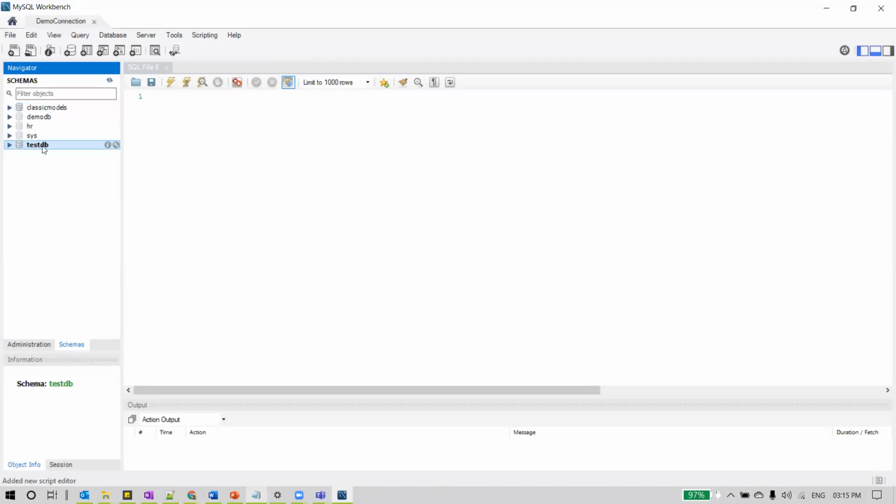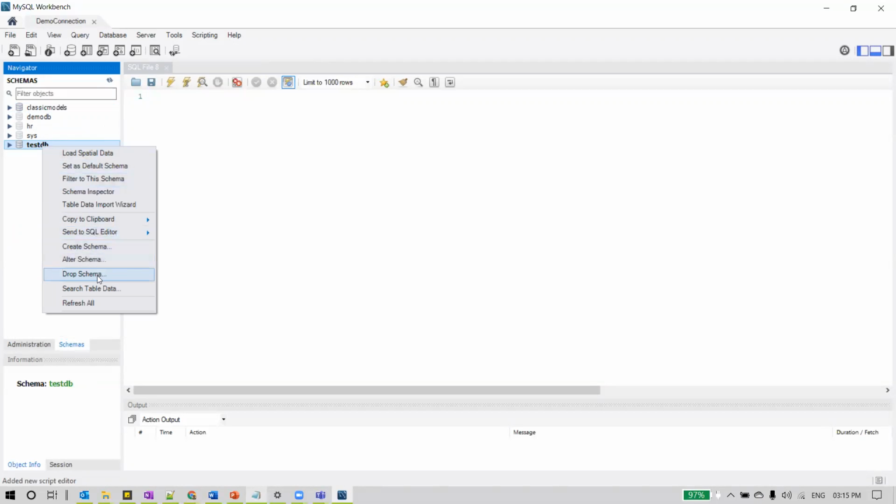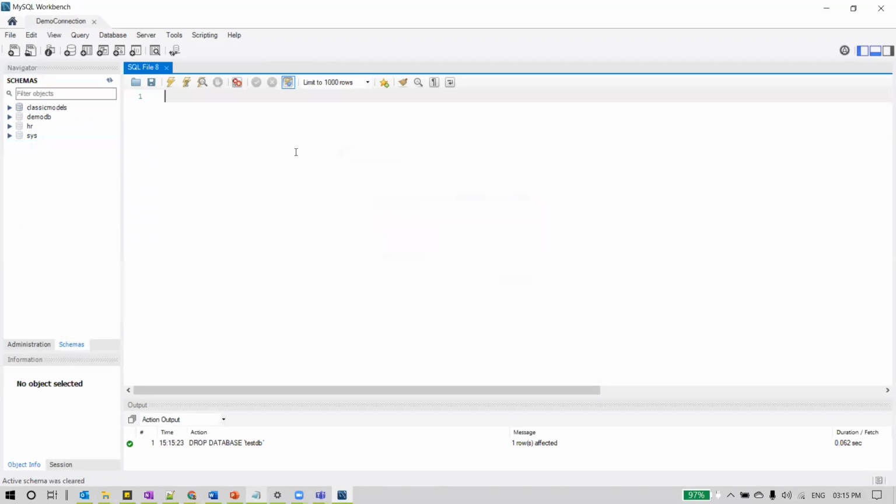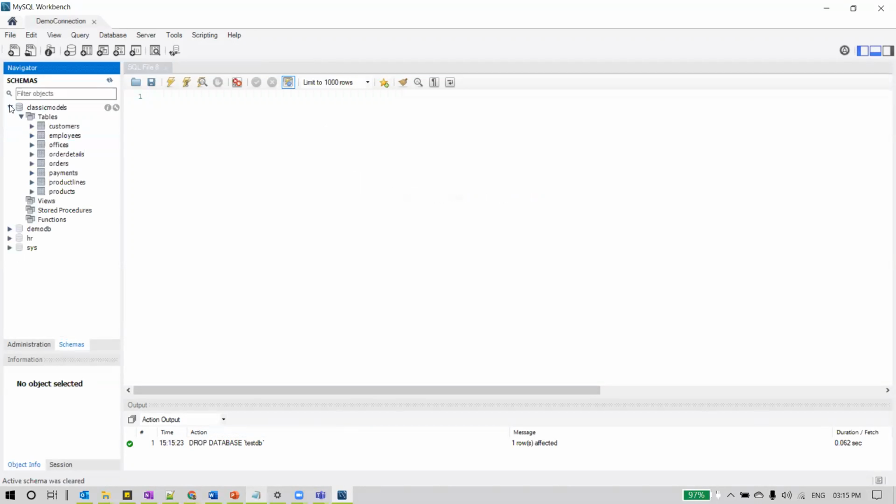And there is some test DB here. Let me drop it. We'll create it anyway. All these are the schemas which I created, except this sys schema, which comes by default with the installation of the MySQL database server.